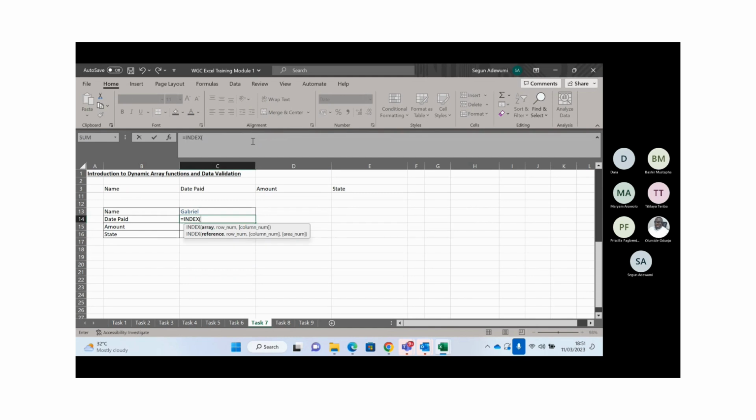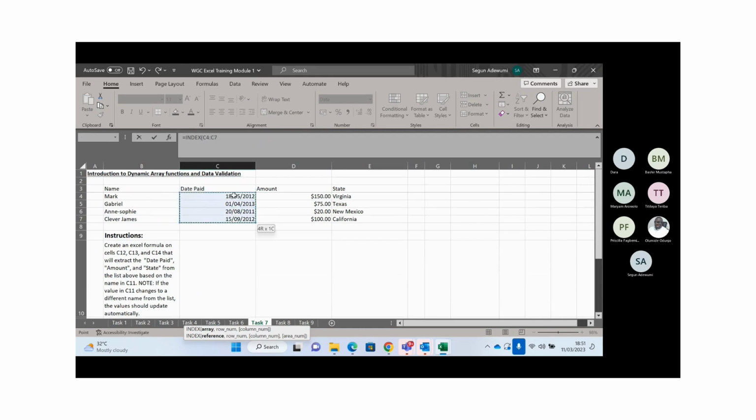We say index. Where is the array that we want to index from? We want to return the date because this is the date paid. This is the first thing that we are meant to do. We want to return dates here. And then let's just lock it. It's fine. And we're going to combine it with match function. But this time around, we're going to use multiple match parameter.